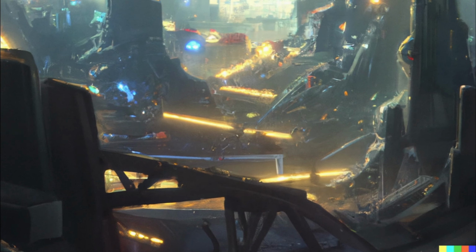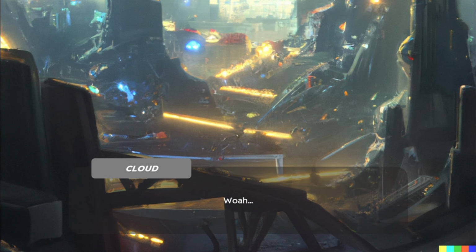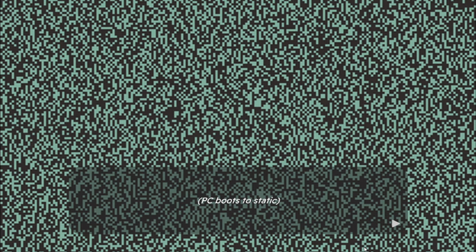But the power in his house goes out. However, the computer still boots up and shows static and SOS messages.